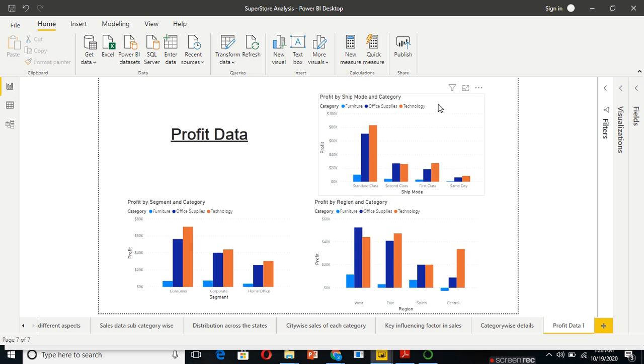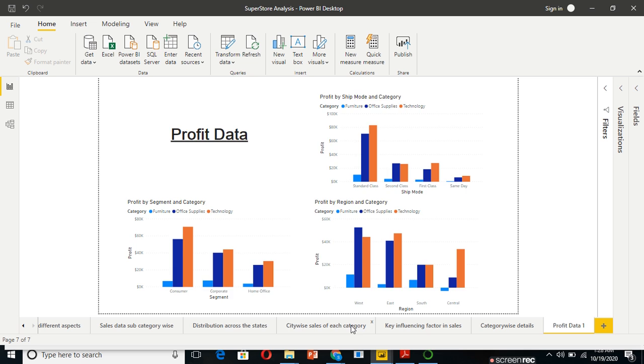So this gives a better insight into where we have to work more to get more profit. If the furnishing category is not doing so well, we can focus more sales in the form of technology and office supplies. Over here it has been in the regions. So what we have to look at is how to keep furniture up, the south and central regions, and how to work on that, and the ship modes, first class and same day, how to do more on those.